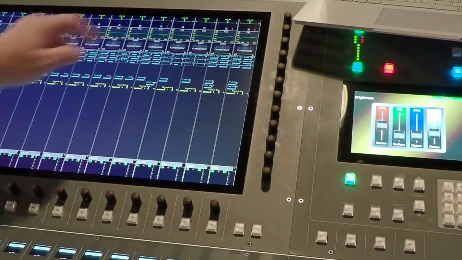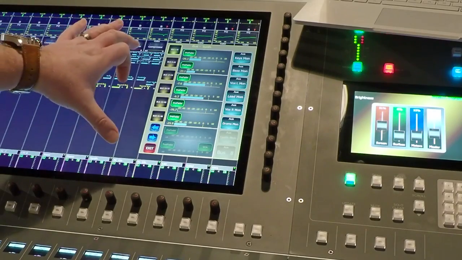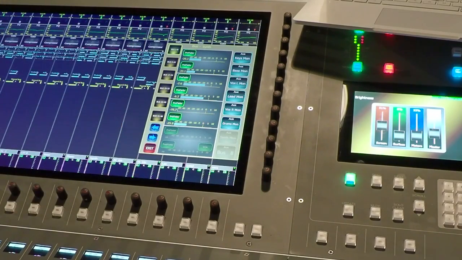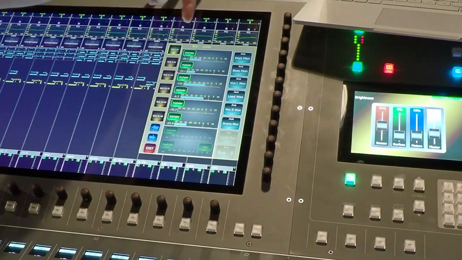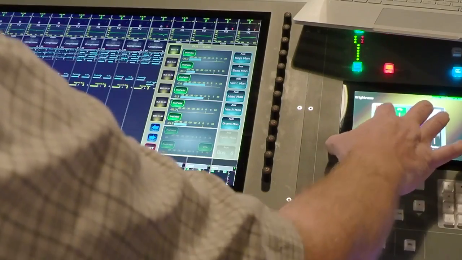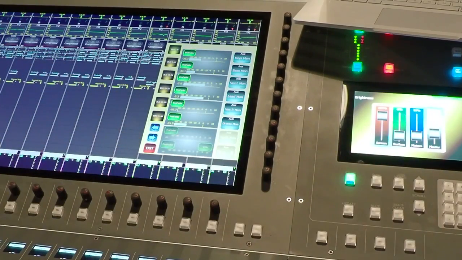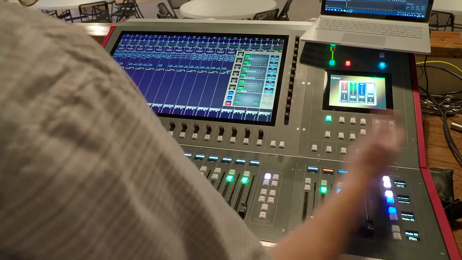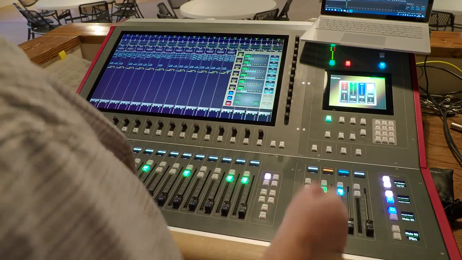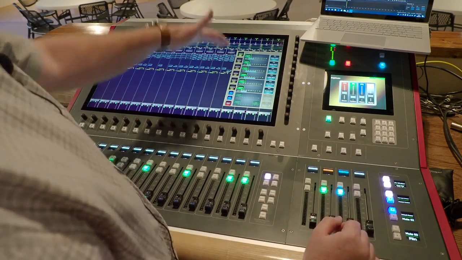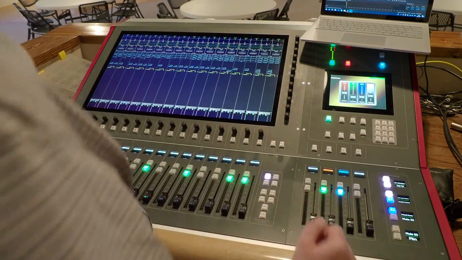Other places where that shows up is if you go into some of these like busing or EQ or compression settings windows, you get yellow text on top of a kind of a light brown background. When the screen brightness is all the way up, those almost disappear completely. So if you were doing something where you had the console outside and you needed the screen brightness up pretty high, just something to be aware of. We don't have enough contrast on some of the user interface elements.